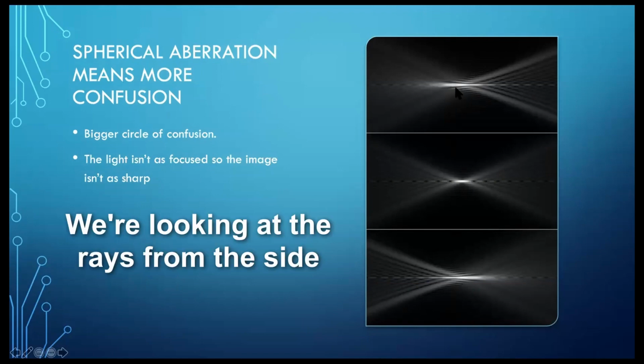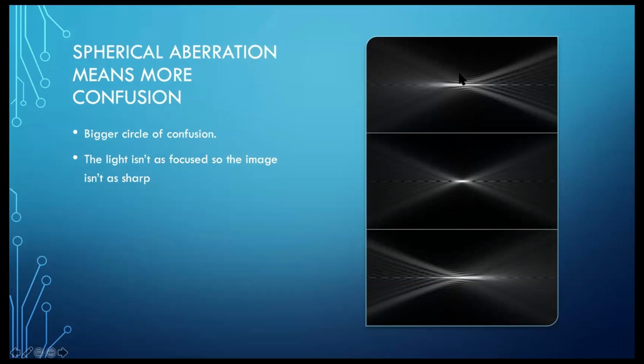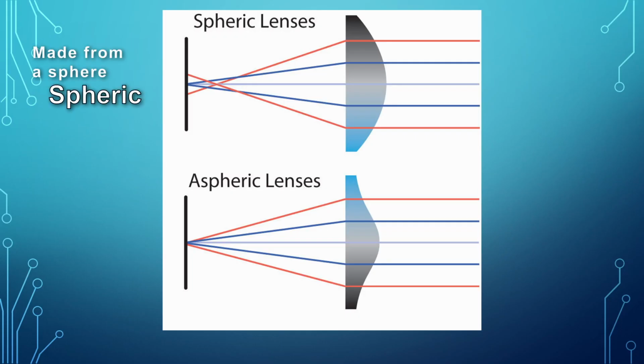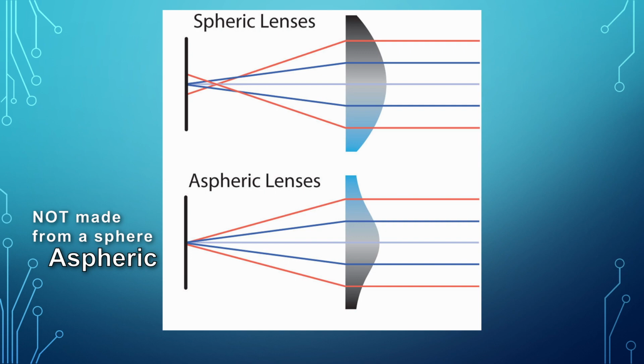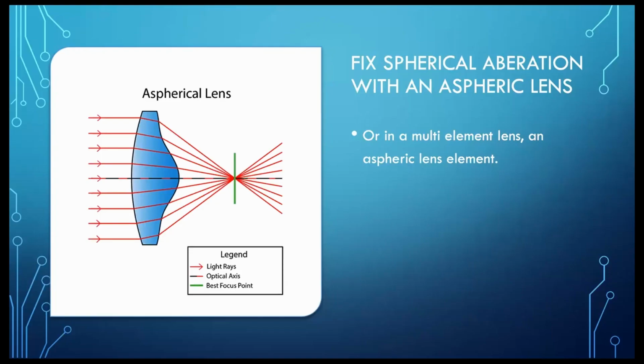You can see, if we're looking at the light sideways, we're not looking at the light on the focal point, we're looking through the light beam at the focal point. You can see this is quite tight and this is all loose. And you can actually see the individual rays stacking up, right? So that's spherical aberration. Again, it's fixed by having an aspherical lens element. That's another way to do it. It's the way high quality lenses do it. They'll have one element inside and its whole job is designed to converge all this light and get a sharper image. Costs more money, okay? So keep that in mind.